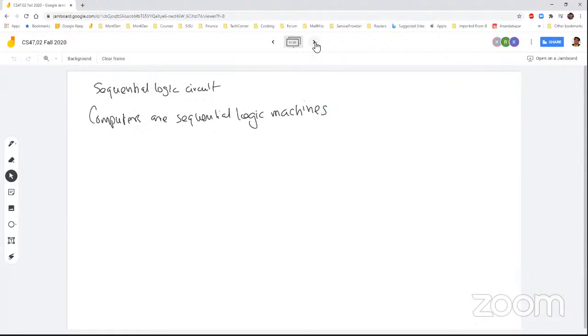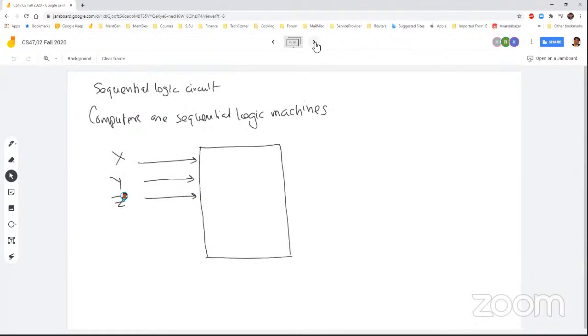The concept of the sequential logic circuit is like this. Let's say I have primary inputs X, Y, Z, and then I have the output, let's say K. And I have another output. Let's mark it as Q(t+1), just as a naming, and we call it the next state.